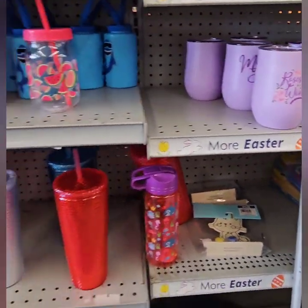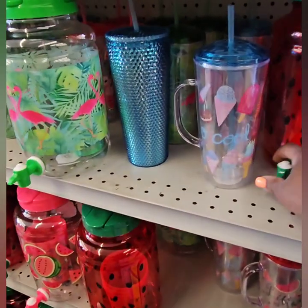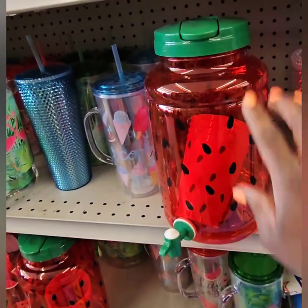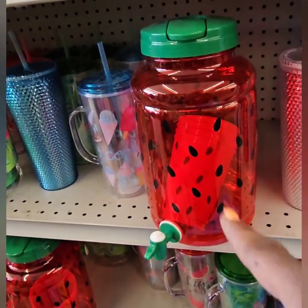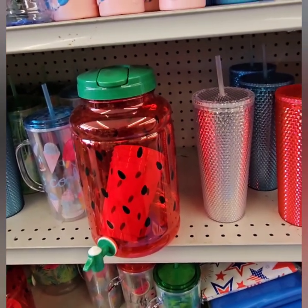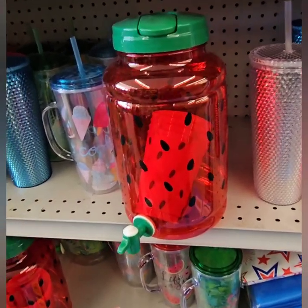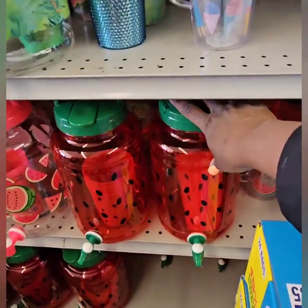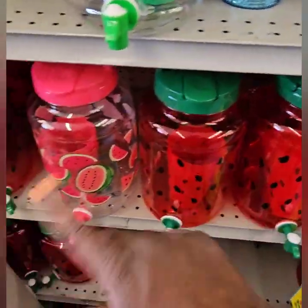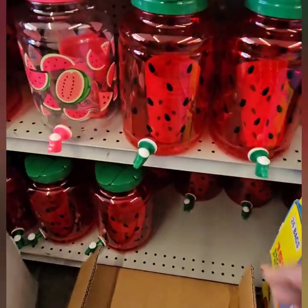Some more goodies — I want to bring your attention to these wonderful beverage canisters. These are $5 and they come with four matching cups inside, so it's a super great deal. We did our haul at Target and Target had these for almost $20 and they came with no matching cups, so you definitely don't want to miss out on these gems. They also have the watermelon print here — this is the watermelon design — and they are all at $5 again with the matching cups.